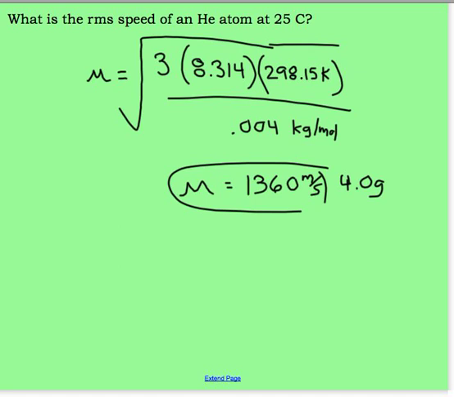And then the one calculation is just finding the root mean square speed of a certain gas. So we have the 3, which is part of the equation, R, which is 8.314. I took my temperature, 25 degrees Celsius, and turned it into Kelvin. And then I made sure that I took my molar mass and put it in kilograms. This gives you your root mean square speed in meters per second. And again, here I'm just showing you that, remember, helium is 4 grams per mole, and that's where I got that 0.004 kilograms per mole. So that's not really to confuse you or anything.